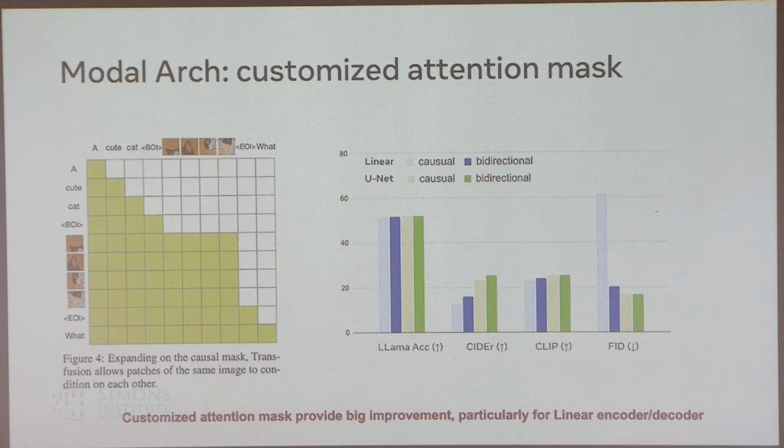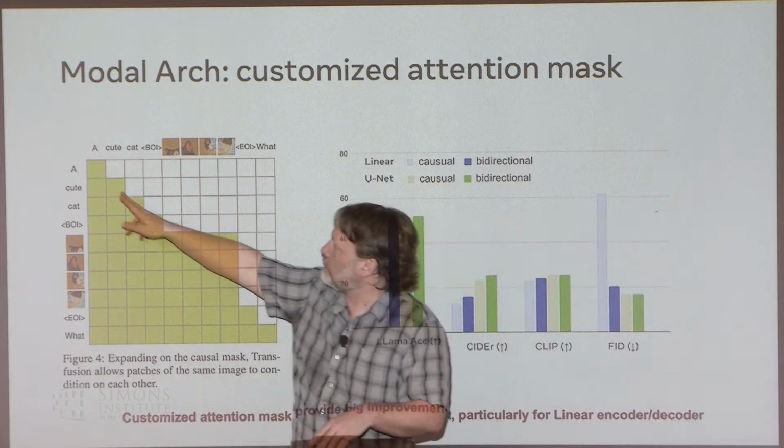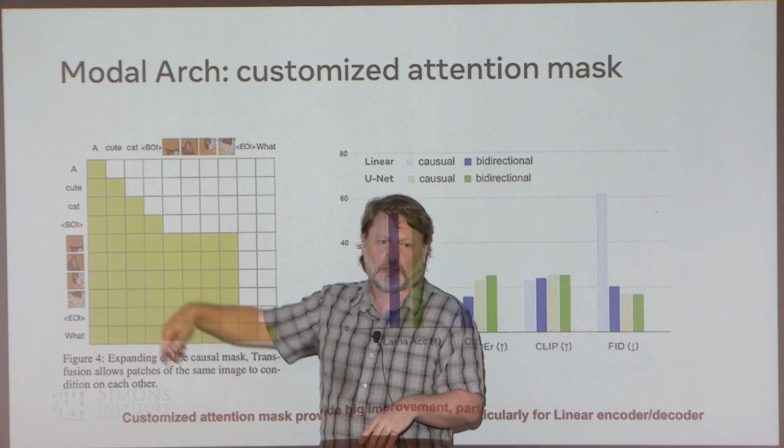And then one other cool thing is that you get to play around a little bit with the masking. So I said the image generation is non-autoregressive. I went through that really quickly. But what that really means is, in a language model, we're used to seeing this causal mask, where everything can only look at before it.